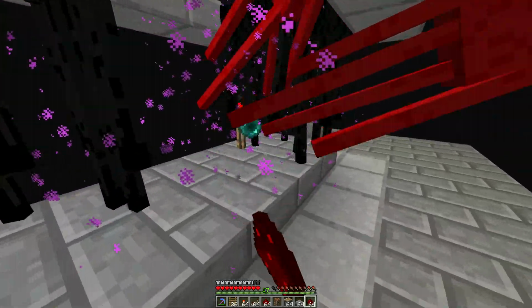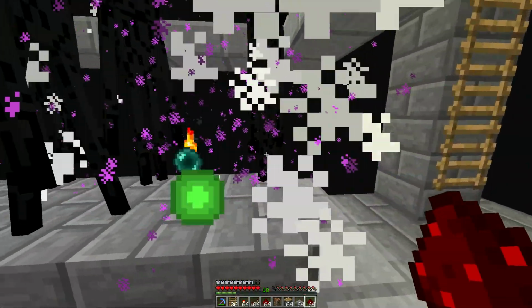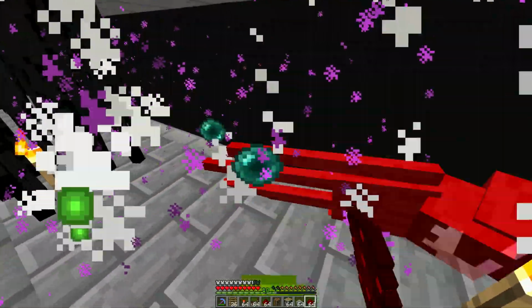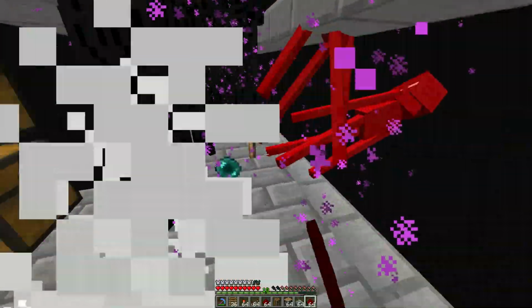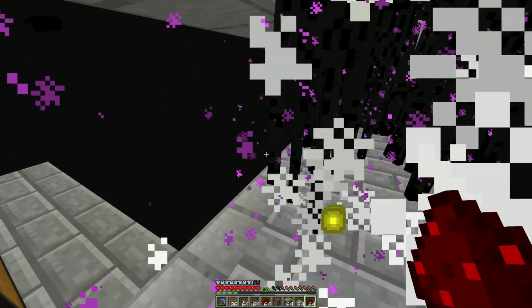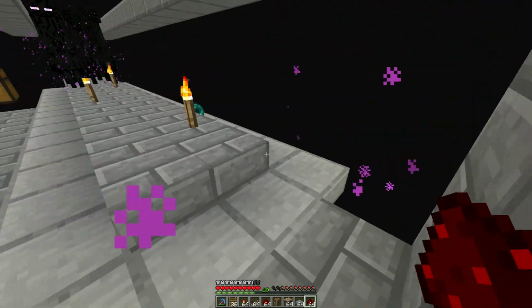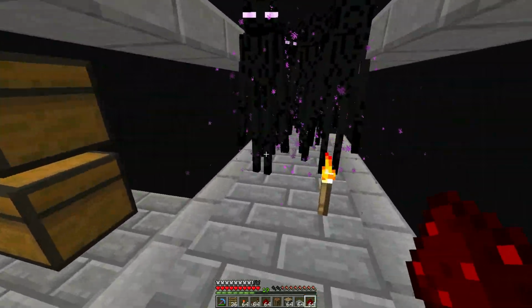It does fill out pretty well. I've got to be careful here because they could TP behind me and kill me. But as you can see, they're all one hits, so... Oh, I think one just TP'd there. Oh, he TP'd over here. Yeah, they're all one hits. It works.